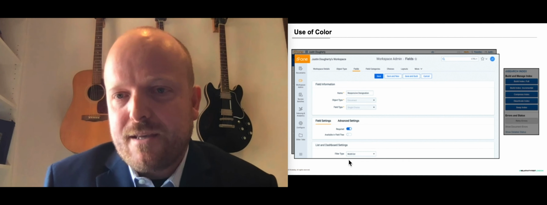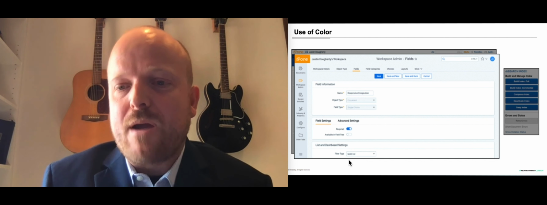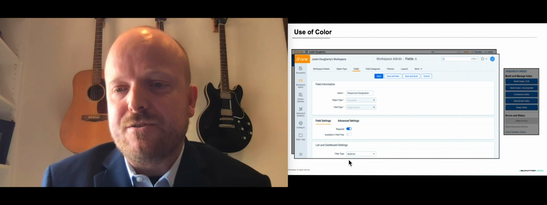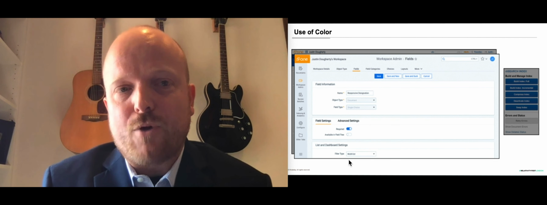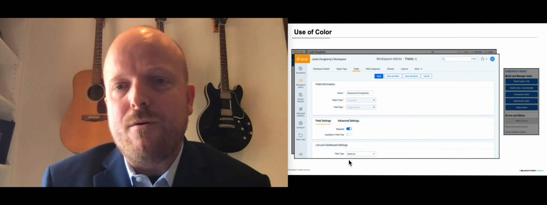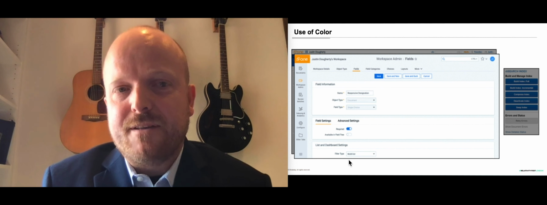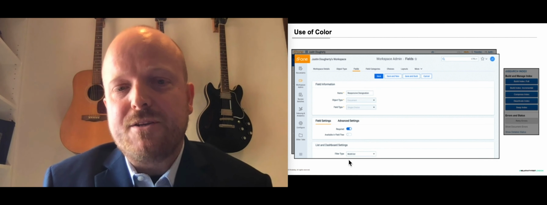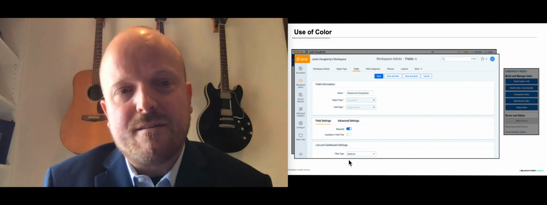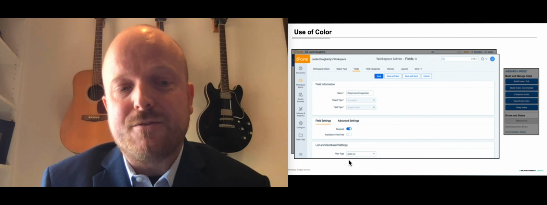One such example is with the navigation theme. So we're using orange as our primary indicator now for navigation to tell users where you're located within the system and where you can go. So within this screenshot, you can see that we're highlighting in the left sidebar that orange is indicating that we are in the workspace admin section. Via the top nav, it's letting us know that we are on the field page. And lower within the page, even in subsections, you can see that we are in field settings, but there's also other tabs behind it that we can get access to.